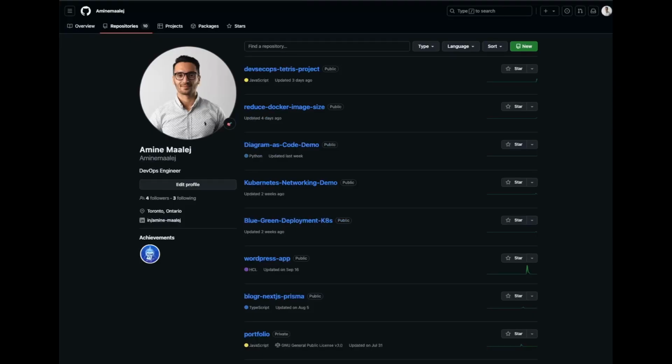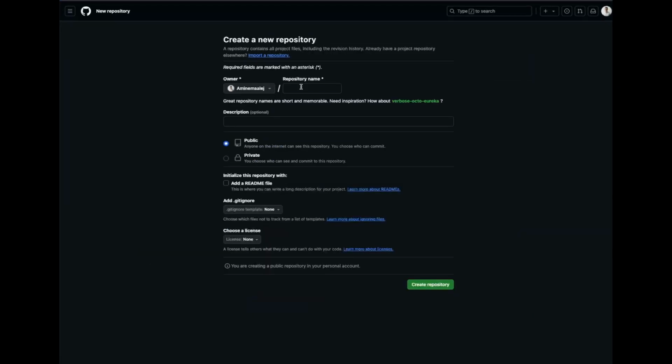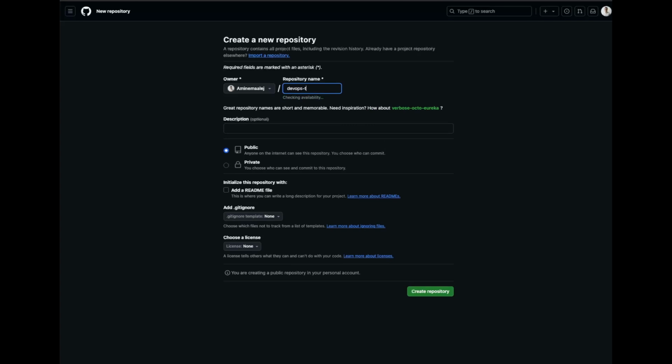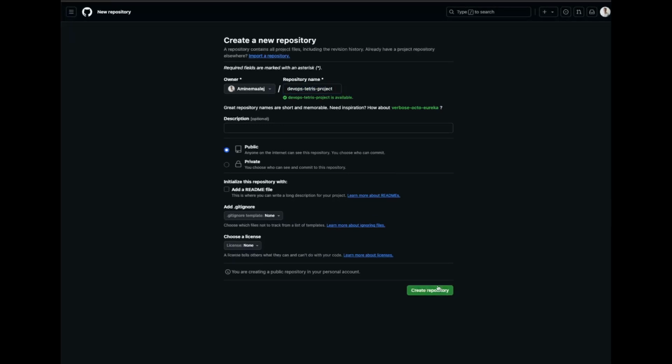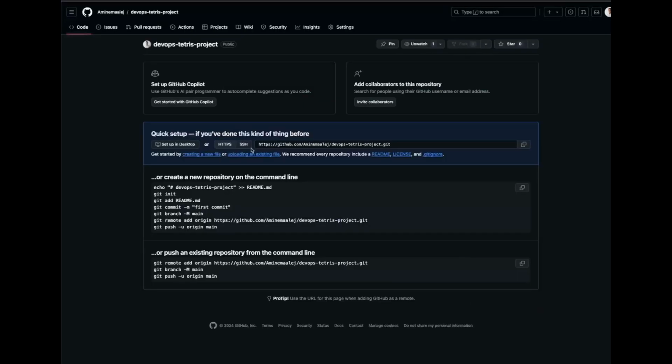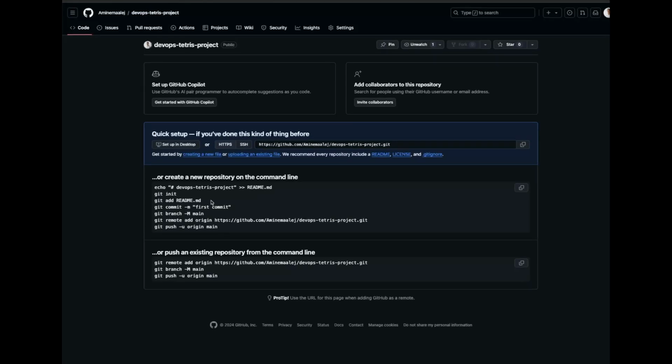Create a GitHub repository here, DevOps Tetris project. Public, create repository. All right, open your terminal, git init, so initialize it, and then add the readme.